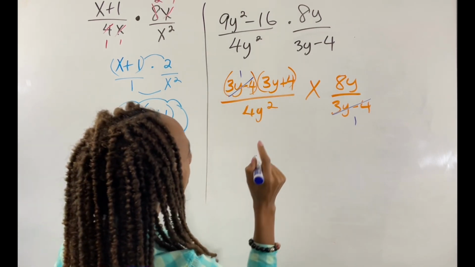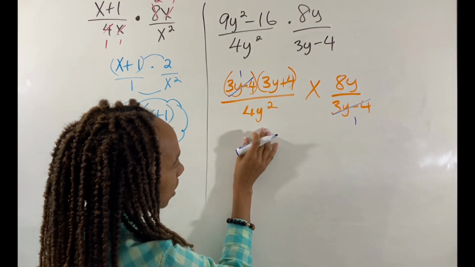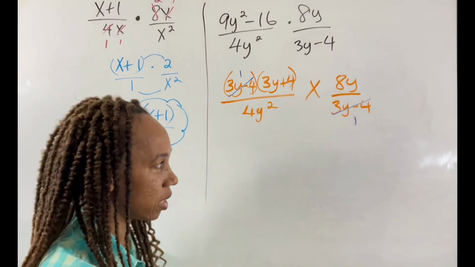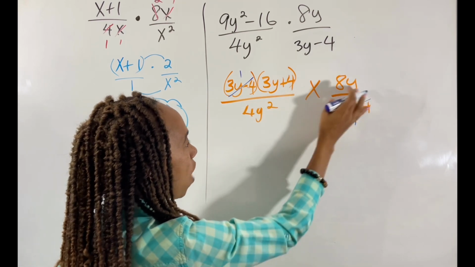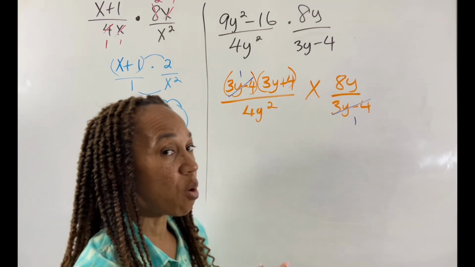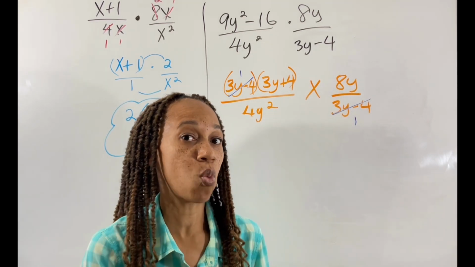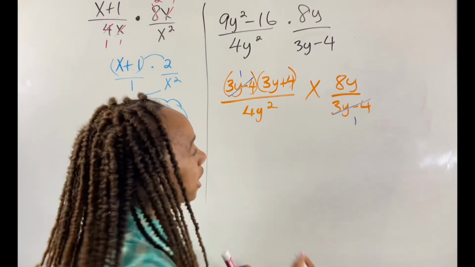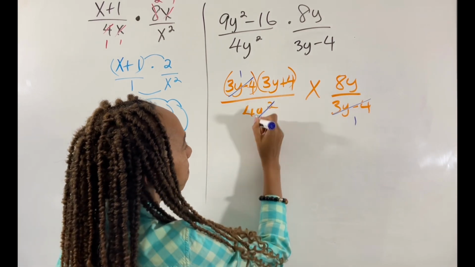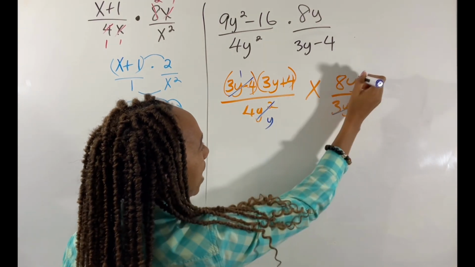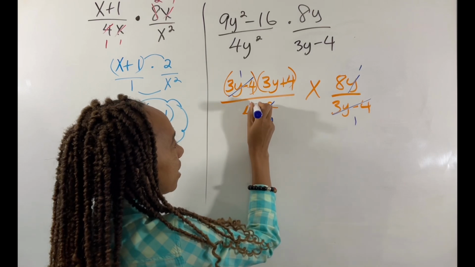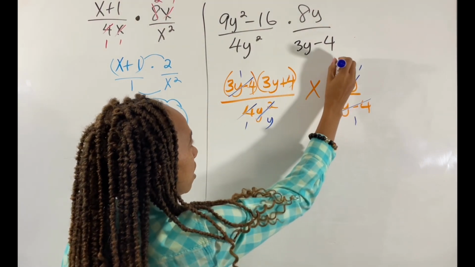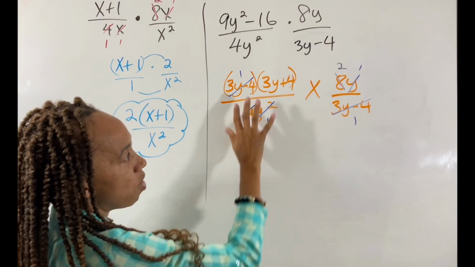Okay? So now we have 4y to the second power and 8y. Guess what? We can reduce this. Because we have a y and a y squared, we already know that y squared is simply y times y. So if I cancel out one of my y's here, I'm going to be left with the y, and this is going to be 1. If I cancel my 4, I have 1 here. 4 into 4 is 1. 4 into 8 is going to be 2. Now I can rewrite what is left.